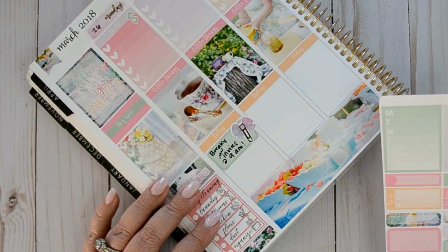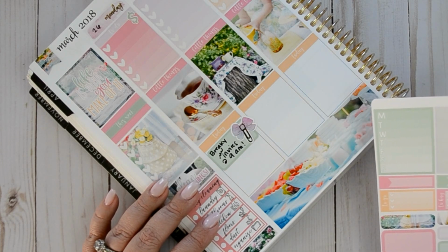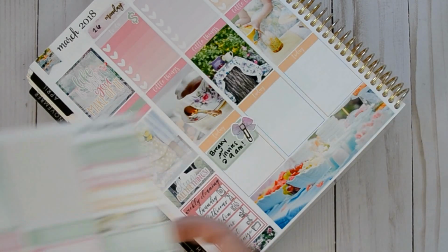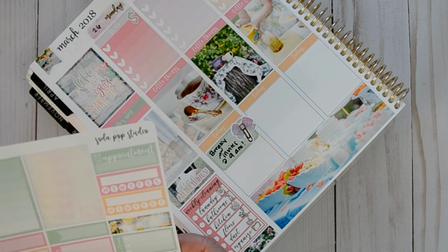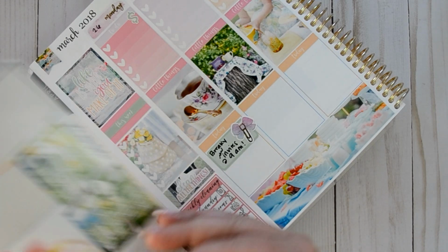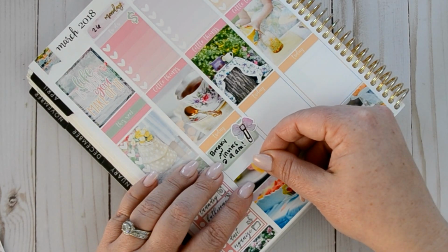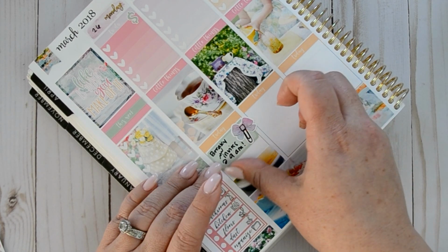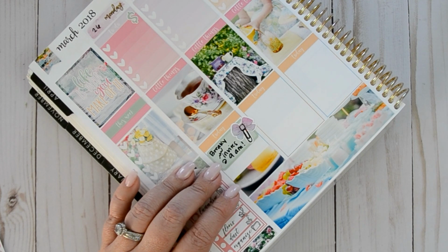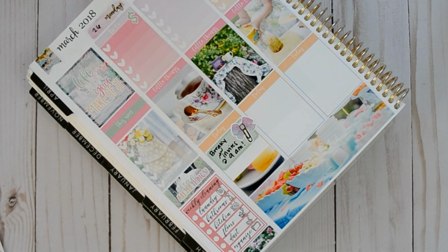Oh, I was supposed to be color blocking. Oh well. It's all good. I don't want to peel that up because I already wrote on it and then it would be a waste. So I don't want to do that. I'm going to use this large strip of washi with the yellow, what is that? Macaron. And this is for us going to the spa. I think I'm going to use a purple bow from Paper Muse Crafts.